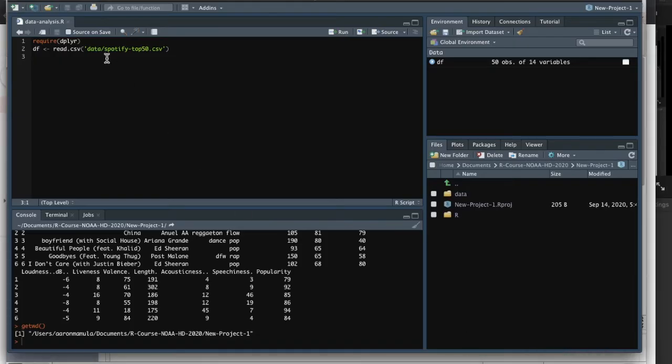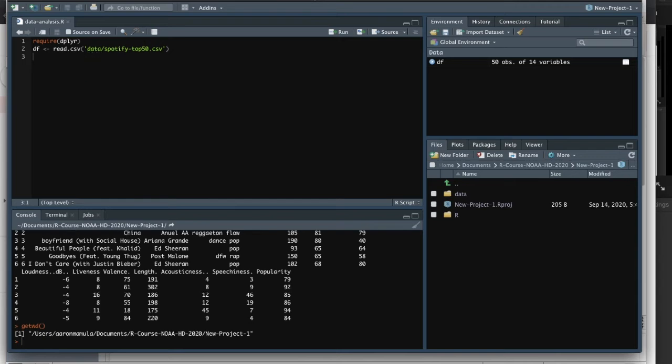One of the ways that RStudio projects make my life easier is that, when I called this CSV file that was in the data directory, I was able to just use a simple relative path to get to it, because we'll notice down here that the working directory defaults to the root directory for the project. I'm inside of my new project 1, which means that the working directory is the root directory for that project, which means that I can access the data resources in that project using a pretty simple string.